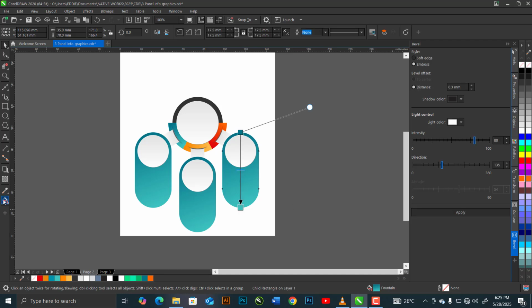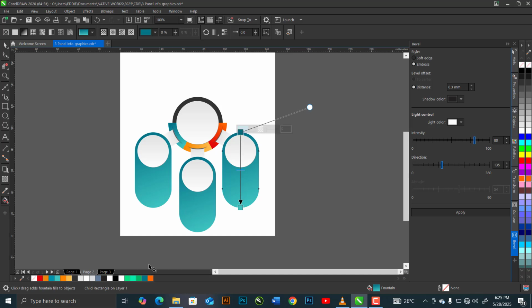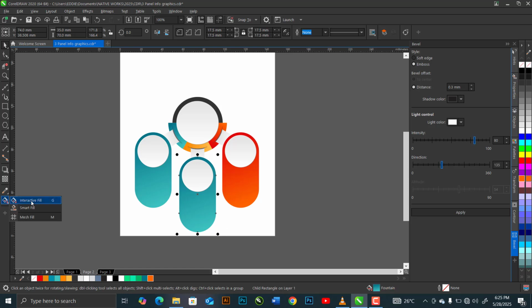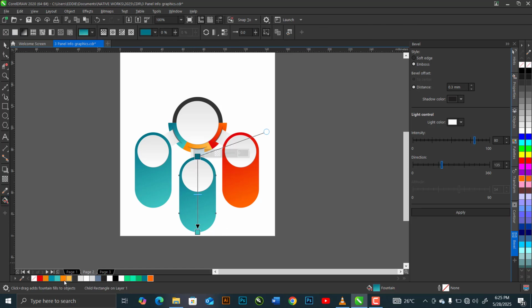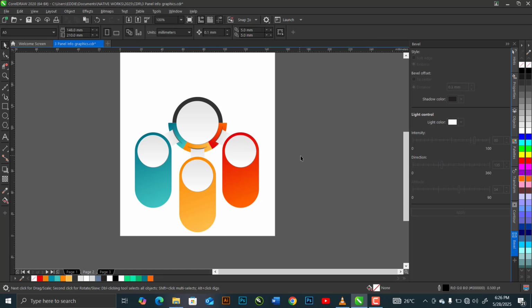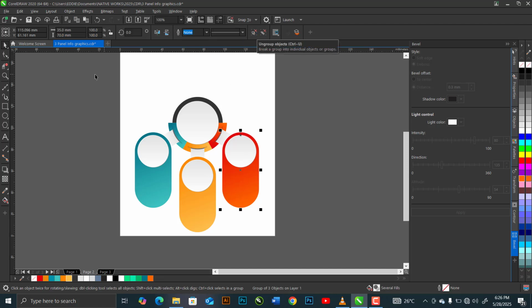Now holding down Ctrl, click on the rectangle at the right to select only the rectangle and change the gradient color to red and orange. The same way, hold down Ctrl and select the blue rectangle at the middle and change the gradient to yellow and light yellow. Holding down Ctrl helps you to select individual objects in a group, so you don't have to ungroup before editing.